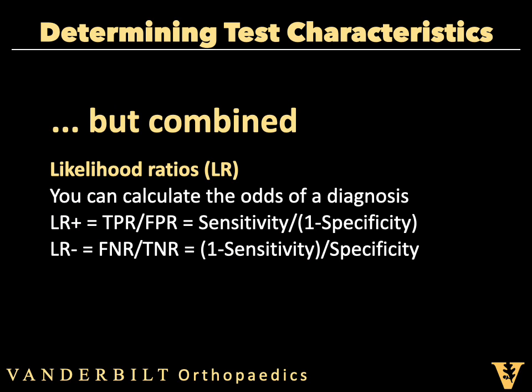Now, these values alone can be very helpful, but when we combine them together, we can get something called a likelihood ratio. And when positive, the likelihood ratio is something you can multiply by pre-test odds to get post-test odds. Similarly, with a negative likelihood ratio, this would be less than 1, and when multiplied by the pre-test odds, it decreases the post-test odds. Please look at the diagnostic information sheet and critical appraisal sheet to see this in more detail.